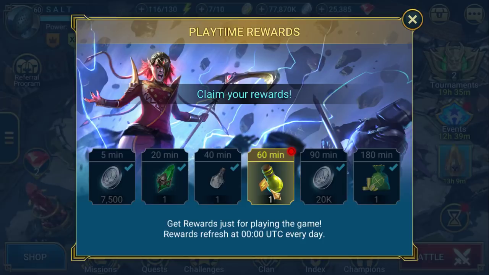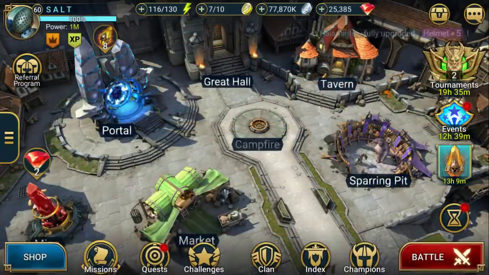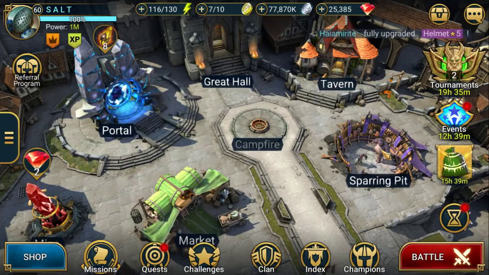So when you guys end up unlocking your playtime rewards or your daily quest rewards, I have this right here. You can go all the way up until 10, 15, 20 minutes before the reset before you have to claim that prize or you're going to lose it. So I would recommend that you strategically plan things out like this so that you are making sure that you have as much free energy regeneration as you can.